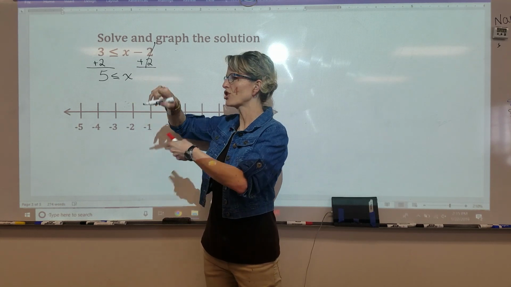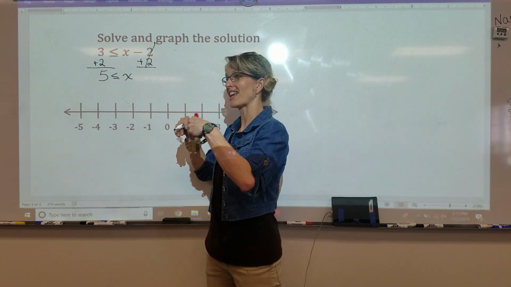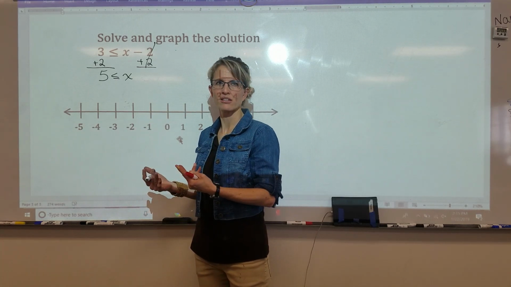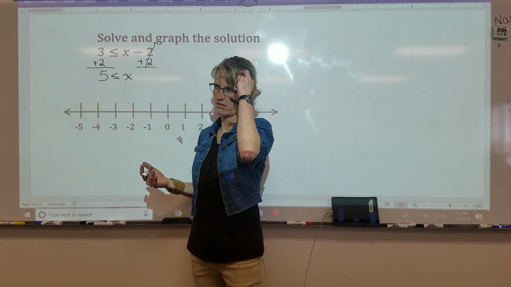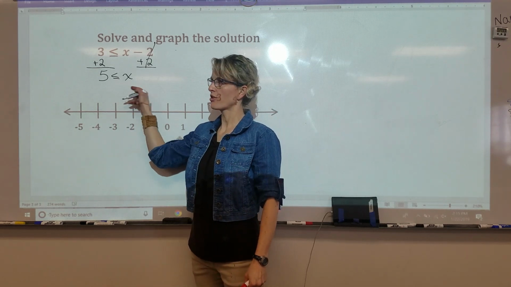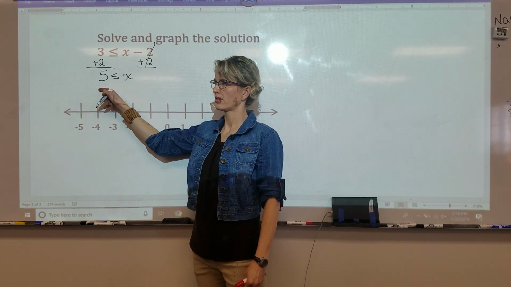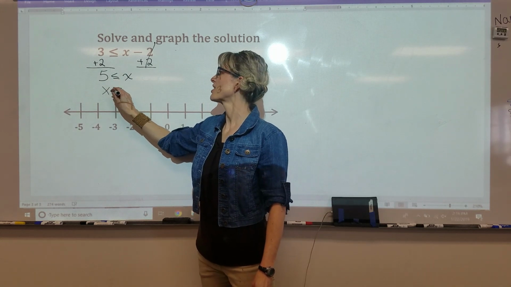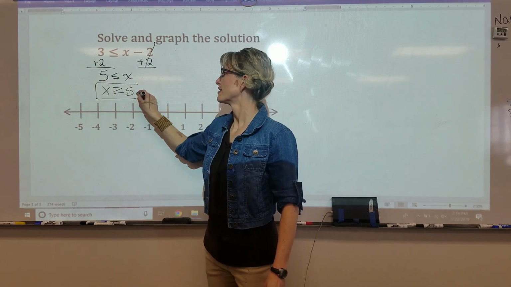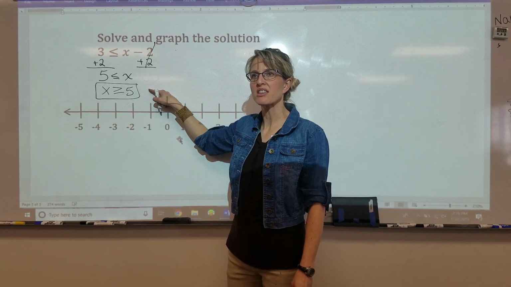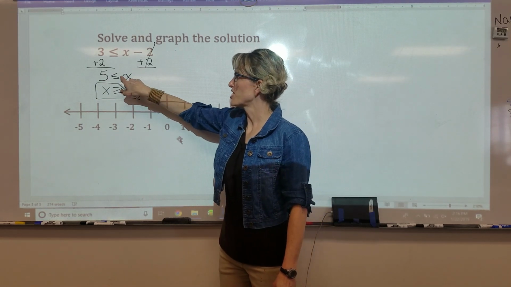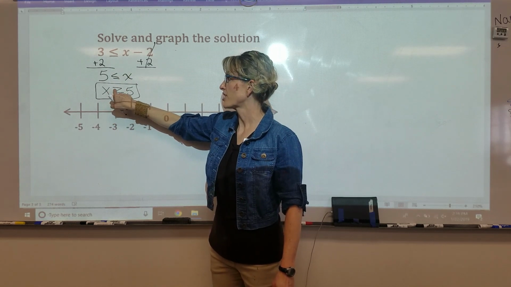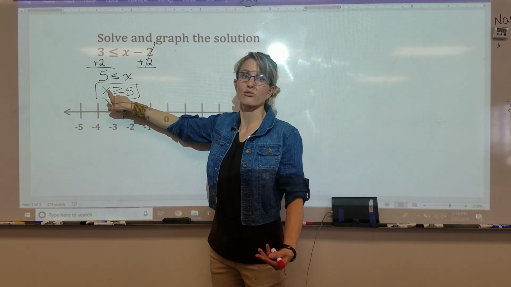But don't I usually, when I am solving these, say x is greater than or x is less than? Don't I usually start with x? Can I say this in reverse? X is greater than or equal to 5. Either way, they're both correct. They both say the same thing. But if I want to start with the x, and the big side's pointing to the x, if I rewrite it the other way, I have to write the big side pointing to the x. So x is greater than or equal to 5.